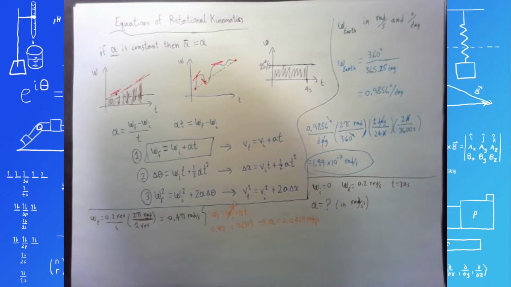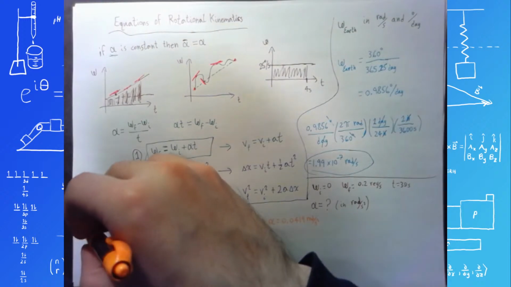Next question says, a dentist's drill starts from rest. After 3.2 seconds of constant angular acceleration, it turns at a rate of 2.51 times 10 to the 4 revolutions per minute. Find the drill's angular acceleration, it never specifies the units here, and determine the angle in radians through which the drill rotates during this period. Well, since part B is going to be in radians anyway, then we might as well do part A in radians as well. So part A, find the drill's angular acceleration.